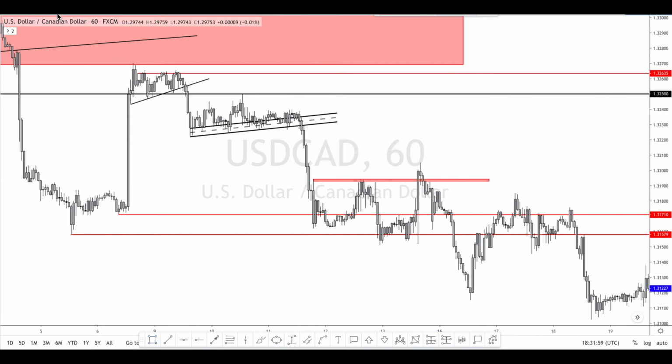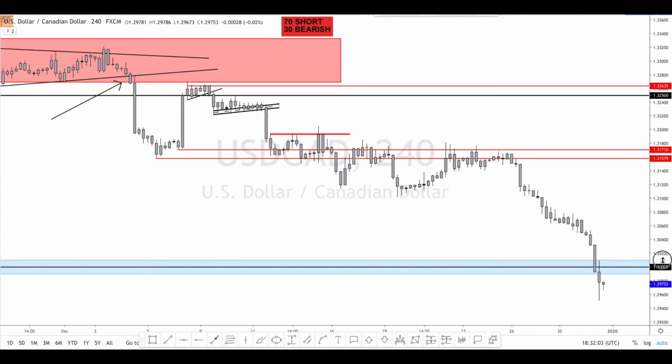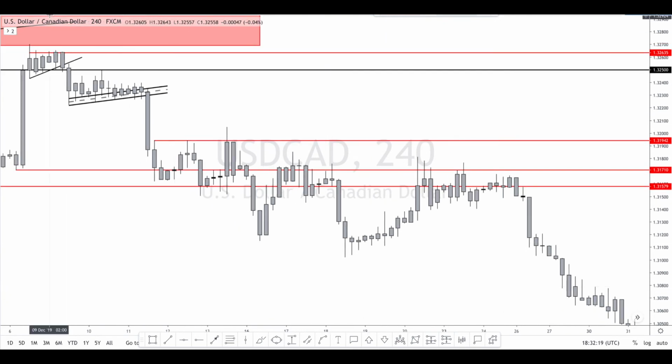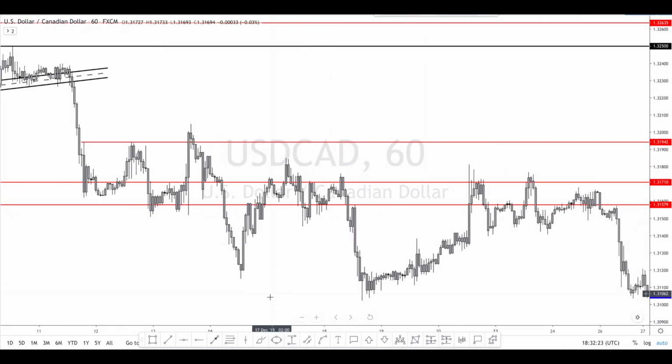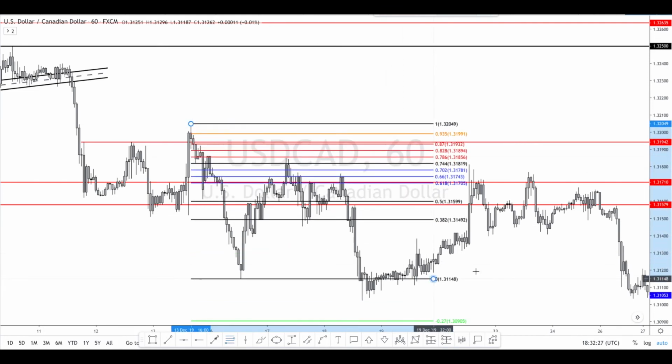So when you look back in our 4 hour, this is more likely going to be a wick, which is why I say to myself 4 hours is the time frame that I look at. So in that candle, that first rejection off, we didn't close above this level. So as long as price didn't close above there, we're not going to see a prolonged pullback. We then get our setup showing itself again in the form of this A, B, C. So from that high down, we've got our A, we've got our B.